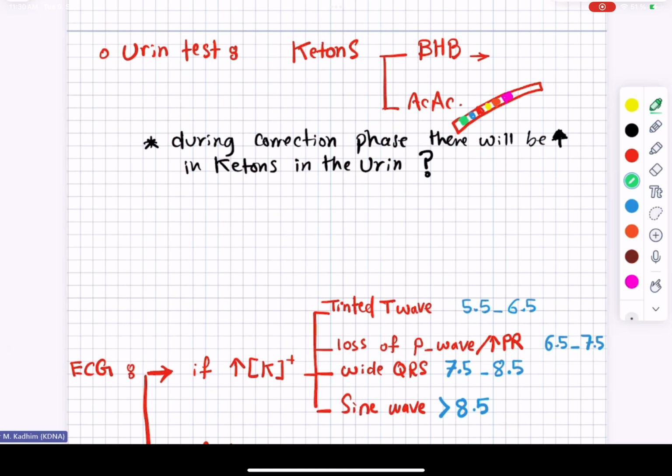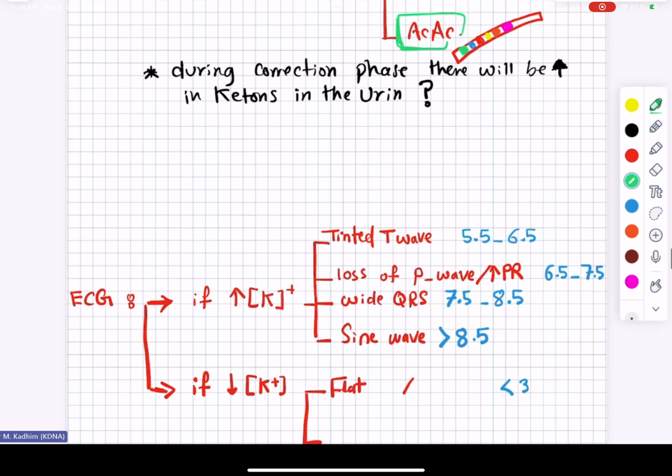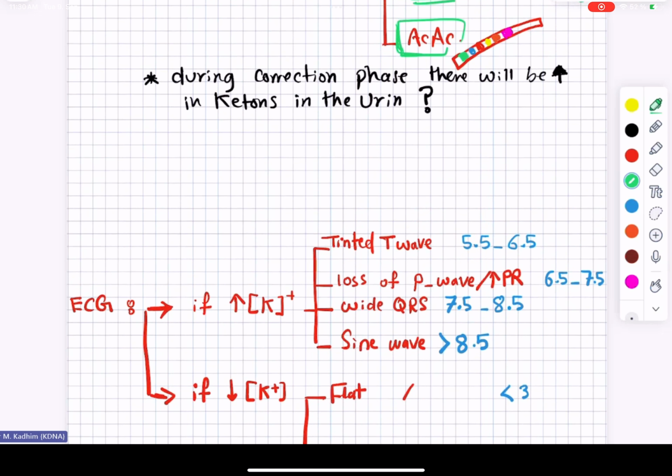In the urine test, we will see ketones, and here's the point I've told you about why we should keep in mind that we are synthesizing more beta hydroxybutyrate, because in the urine test we only detect the acetoacetate, especially with the tests that contain nitroprusside. So in that case, we're actually detecting only a small amount of the ketone in the urine, and the better assessment is the blood, especially for beta hydroxybutyrate. This is more accurate, and will play a role actually in the correction phase.